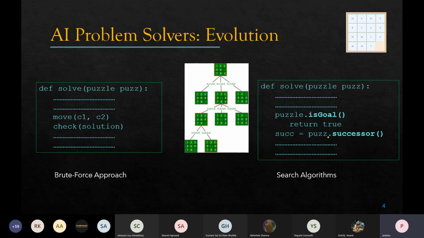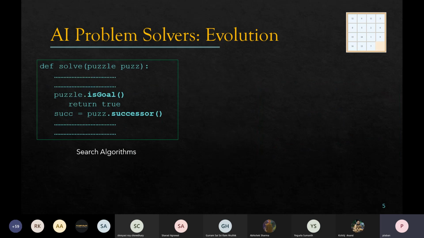And basically, you have to implement these two functions, the successor function and the isGoal function. So if we can define that, the rest of the structure will more or less remain the same, right? So in a nutshell, what we are achieving is a kind of generalization, right? We have got an overall structure of the code which is problem agnostic. That means it is not dependent on any problem.